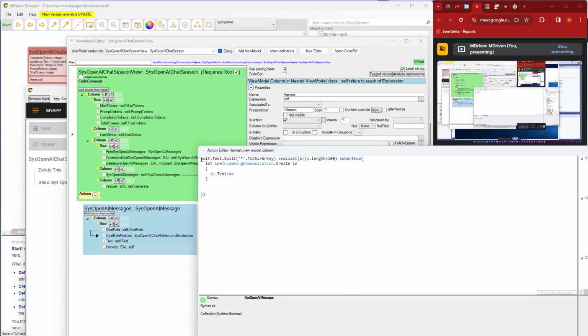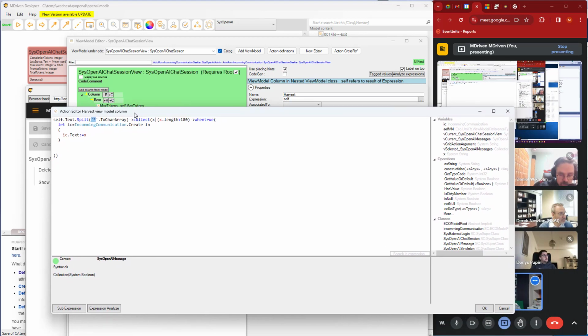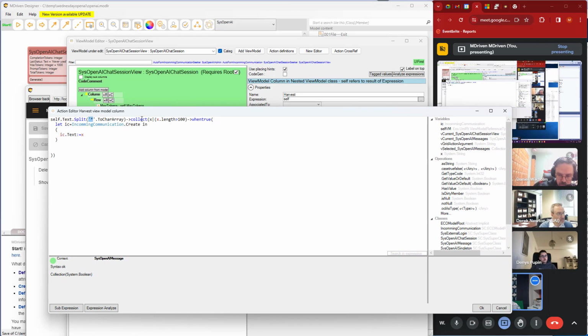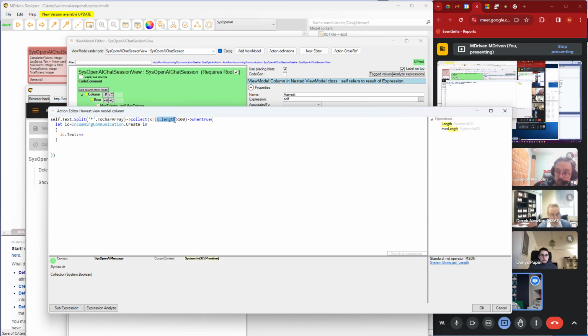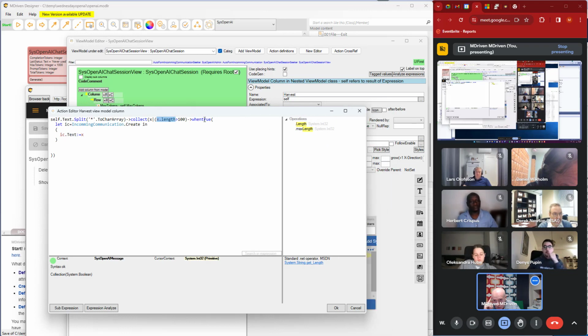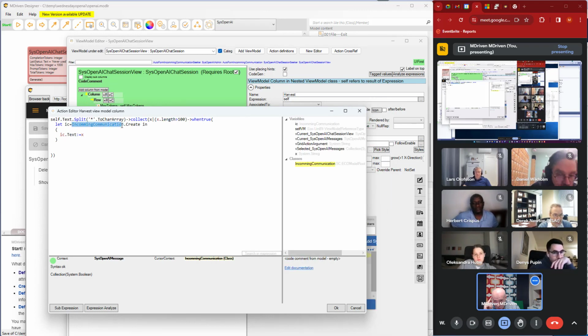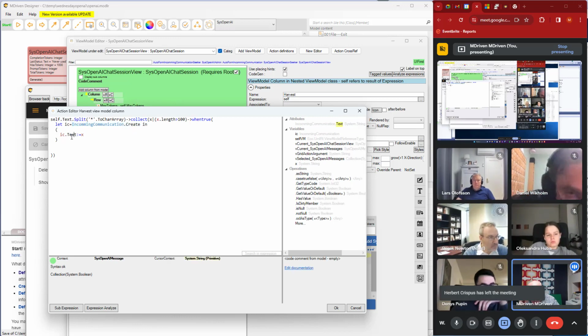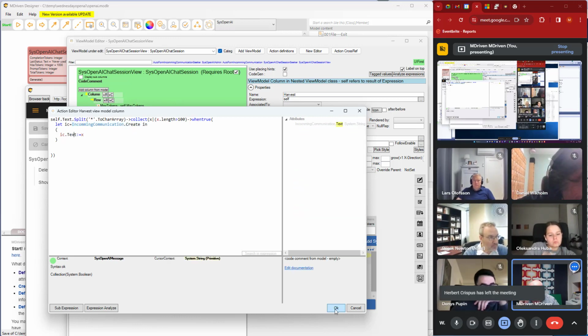What that tries to do is take self.text, which is the generated text, and split it on the star, and collect those if the length is bigger than 100, just to remove the multiple stars. And if that's true, I'm going to create a new incoming communication and set the text to the harvested text.